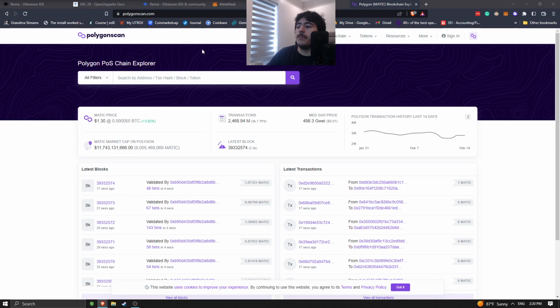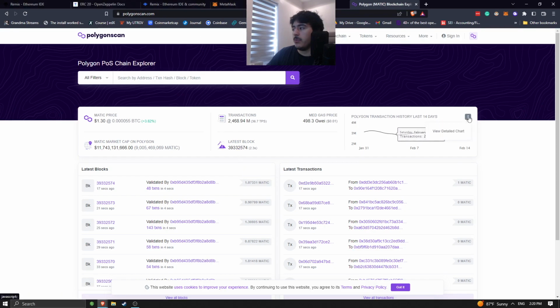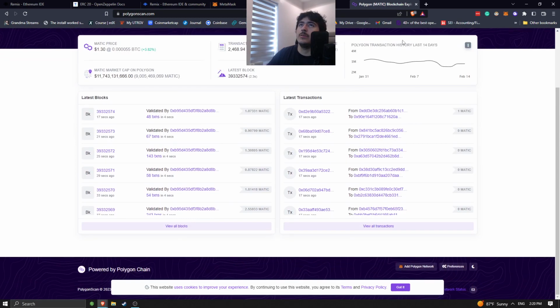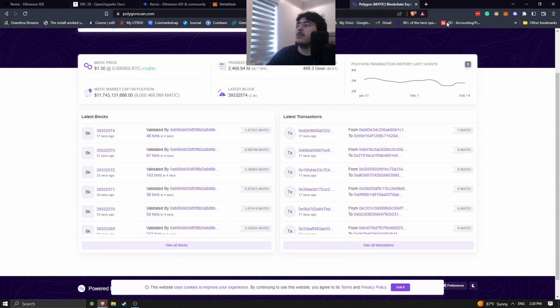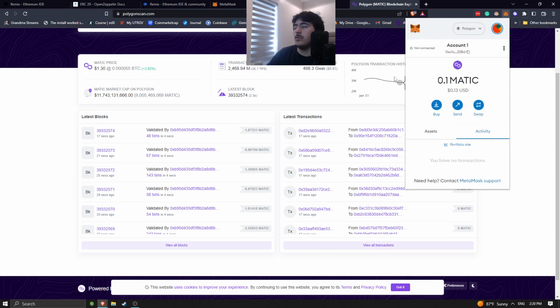And then there will be a button somewhere here, and you'll be able to add it to your Web3 wallet. And then once it does that, you'll get a prompt here in your MetaMask that you want to add a wallet, and then you'll be able to add that. And yeah, you'll have your Vax token here.